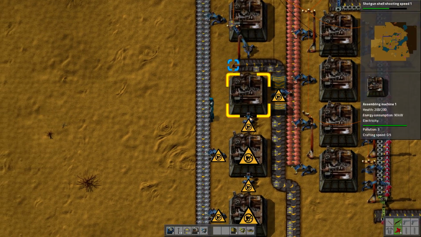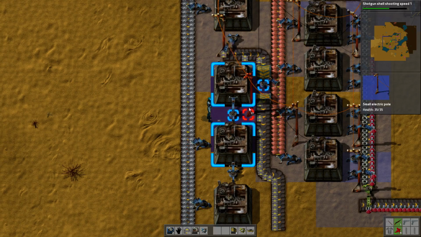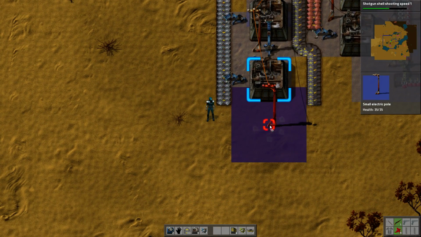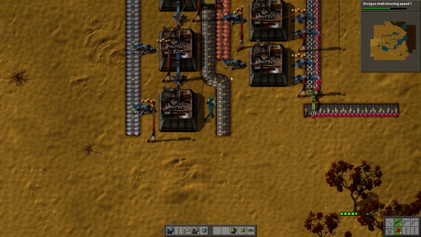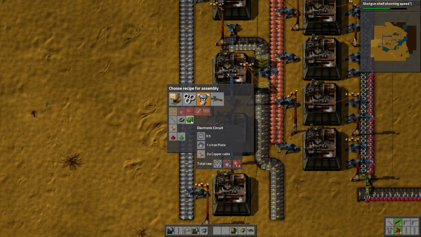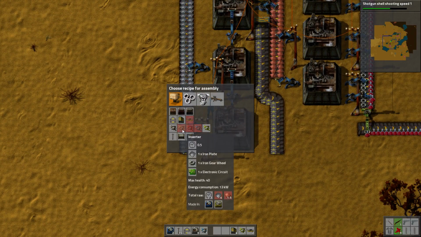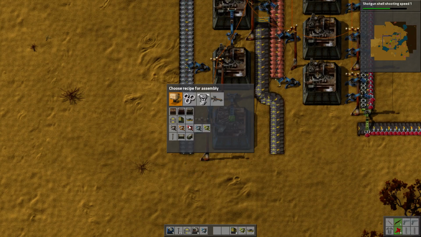Okay. Now this, actually, let's power this all up. Let's start powering things up here. Here, and then... Not there. Probably going to need a multiple here. So here. Okay. So this one is making copper wire. This one is making electronic circuits. This one is making inserters.